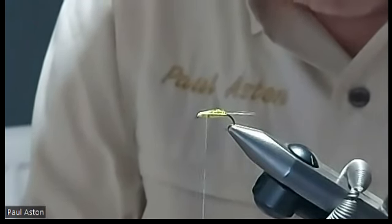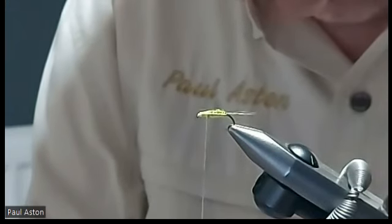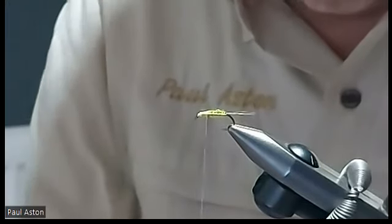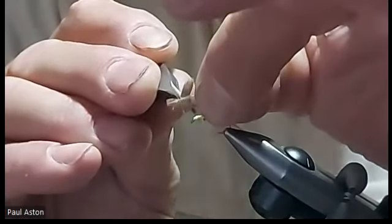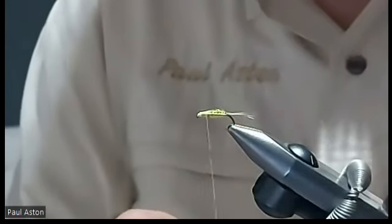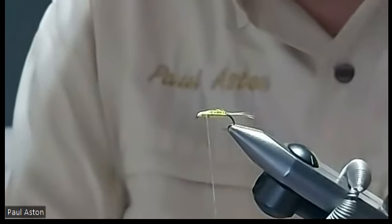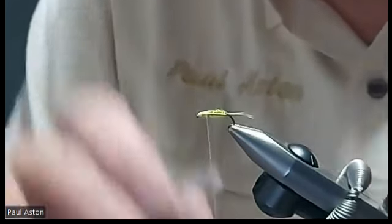Spare me a second, I'll just put this feather. Can you see that? Yep. I'm going to tie it in at that point there. And you want the good side facing down. I'll tie it in upside down.